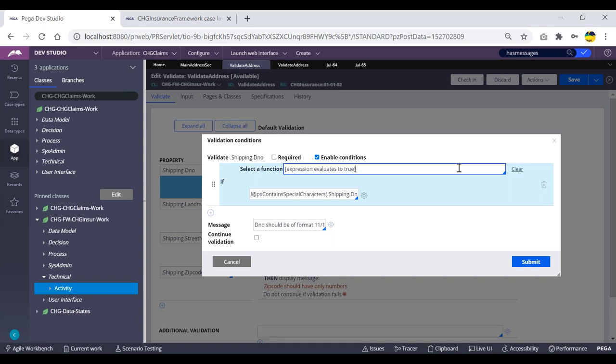So in this requirement, I have to compare the string, whatever value we enter in this text box, it's a string. I want to check whether this string has any special character or not. In that case, we'll go for one function, px contains special character. This is one OOTB function. What is this function doing? If we enter the property value during runtime, that property value is automatically picked up from the clipboard, and it checks whether that value has any special character or not. If it has a special character, then it has to throw the error message. This is just customized now. We can give it anything.